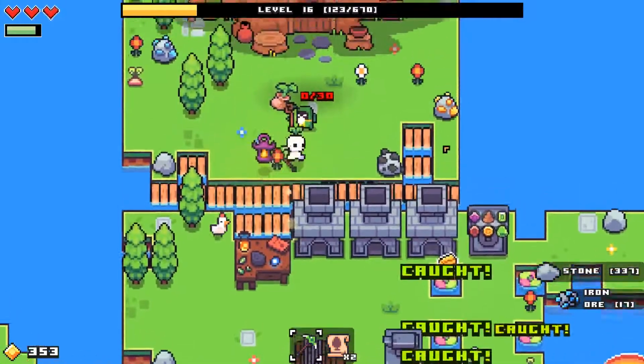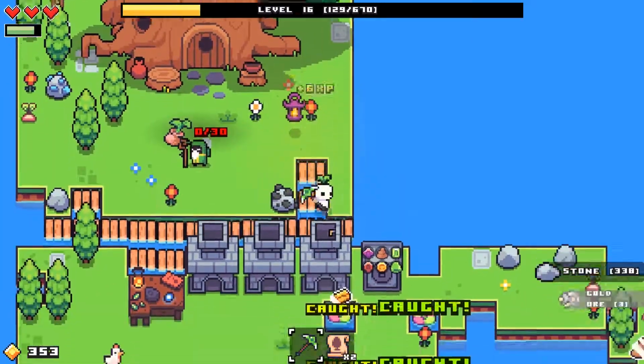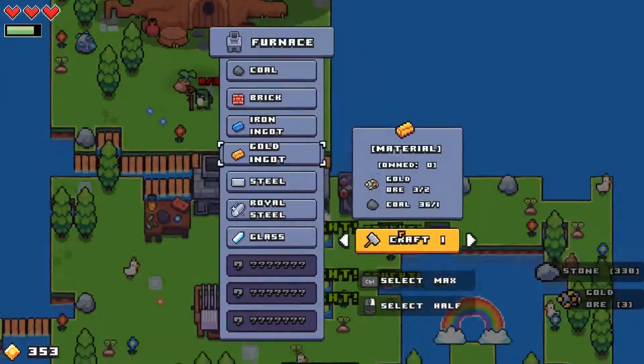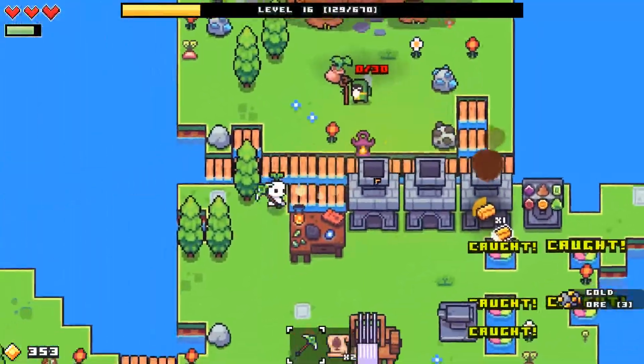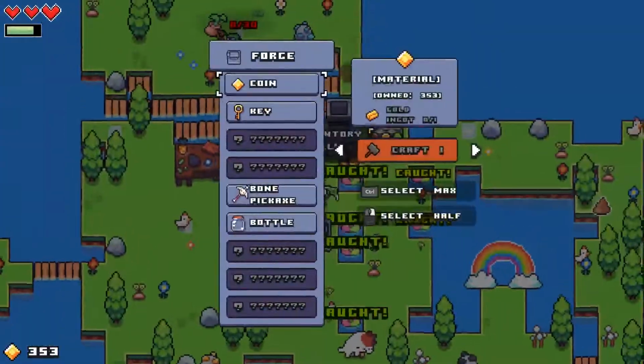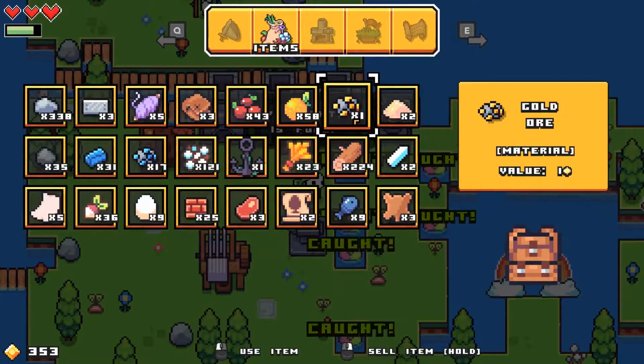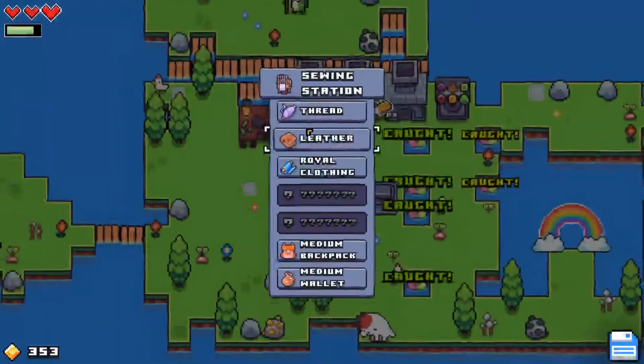And now, oh, there's more gold, just getting that. There we go, now we can get more gold going. Well, one more gold going. Inventory is still full. What did I pick up that wasn't... gold ore, okay, never mind.